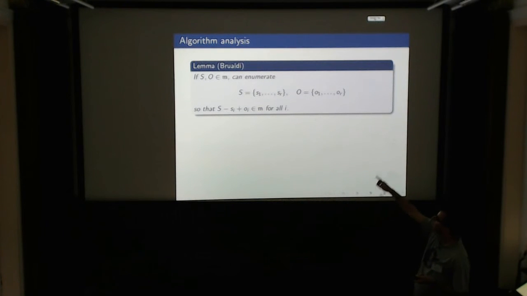Now, if for example you wanted to do the same with O at the same time, so that you can replace Oi with Si, then it's not necessarily the case. There are some matroids where you can't actually do it. So it's a bit constrained, but this is enough for us. So for our algorithm, really, the most general kind of matroid is a partition matroid.